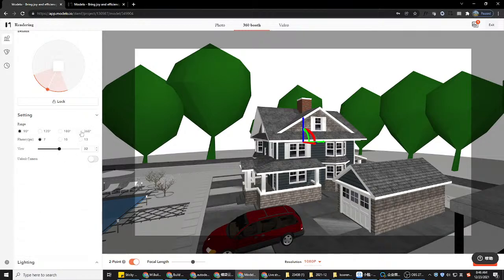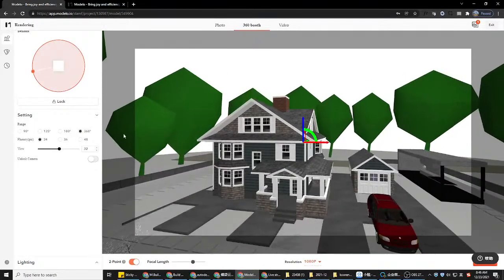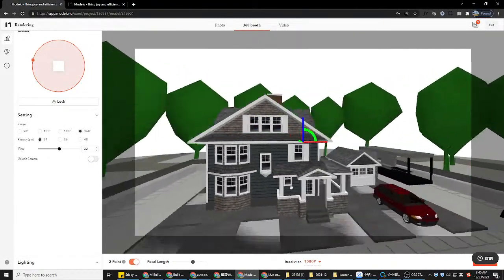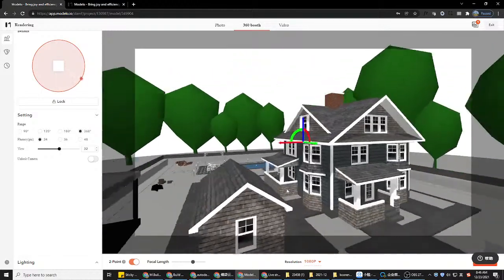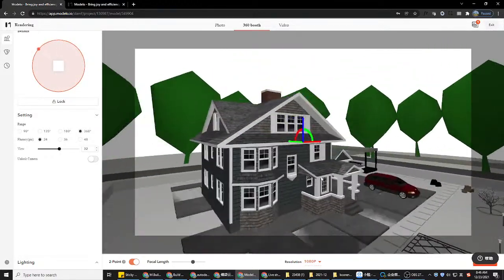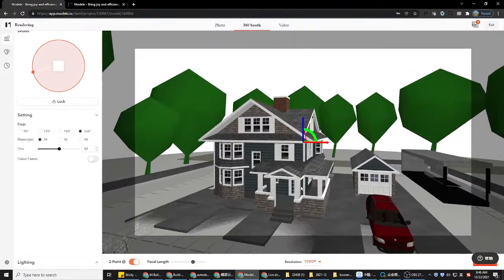Setting is here. So I can choose to render 360, which means that once I choose that, the system itself automatically renders the building, your model, as well as the scene from all around, right? Basically one circle with 24 images.